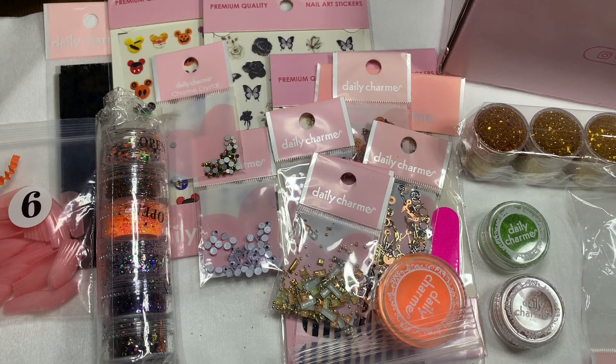The next thing I'm pulling out is these beautiful black stickers with flowers and butterflies in blackish-gray tones - really nice. I was thinking about doing a set with the lace foil and these flowers together. The next stickers are fall-themed because we are now in fall season, which is my favorite. You get to pull out your boots and sweaters. Then I have these nail sticker wraps that I think glow in the dark. You size your nail, apply to a clean surface, and file off the excess.